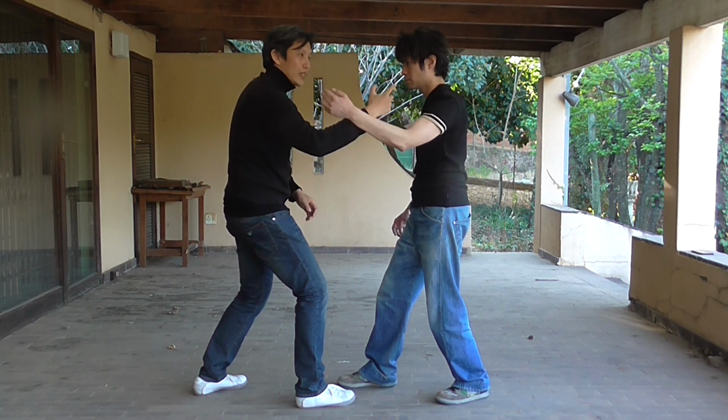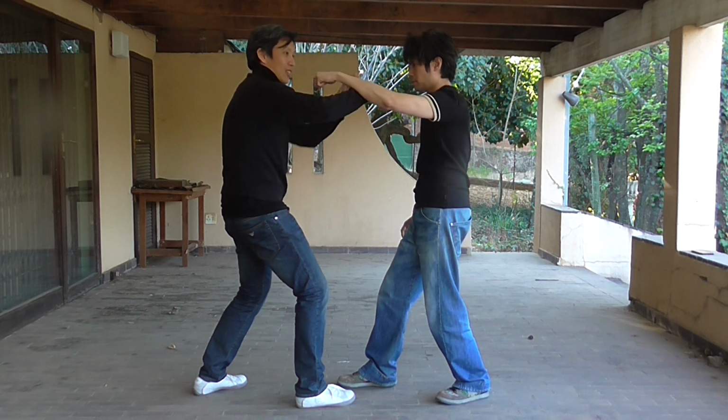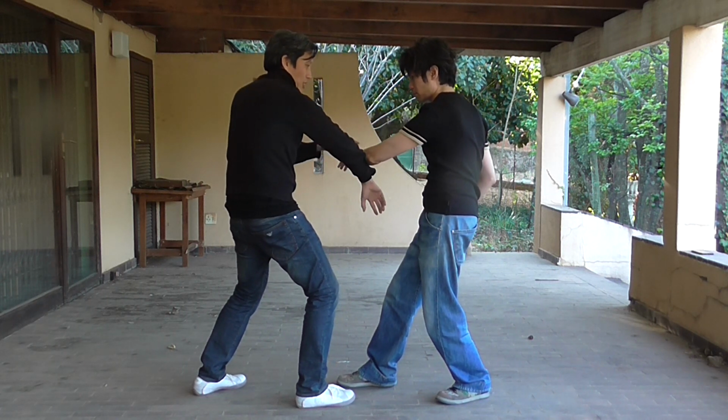But if I don't, we naturally come up here, then he's now threatening me. And I have to then make sure that his spine doesn't slip over by doing this. And then we repeat to here. Now I'm going to try to break his structure there. He's not going to let me.